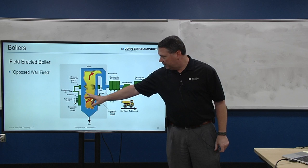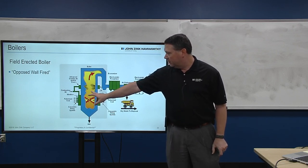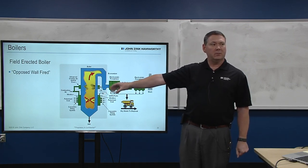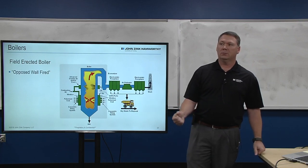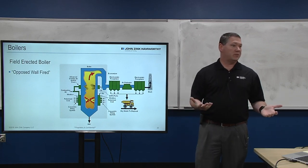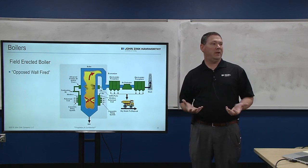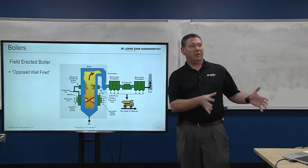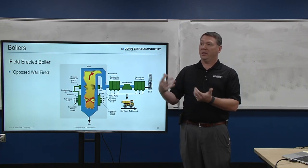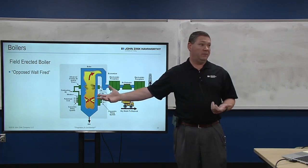But you're coming in, you've got air, you've got, in this case, coal. You're burning the coal in this section. You have overfire air ports. Did you learn about that in your NOx control stuff? About what overfire air ports were? No? Okay. So sometimes you have to have the right amount of oxygen to combust, right? But in order to try to do temperature control on your flame, sometimes you'll delay combustion. So you have a certain area where it's combusting, and then you'll add air later on to finish the burnout, but you can get lower NOx out of that because your flame's overall cooler. So that's how they try to do that in big field erect units.